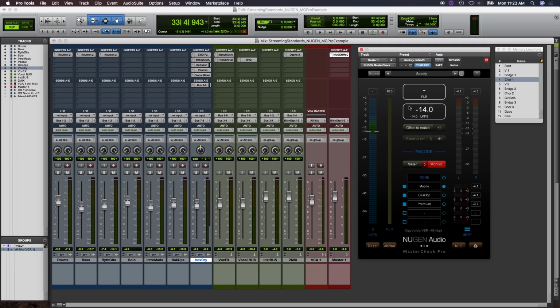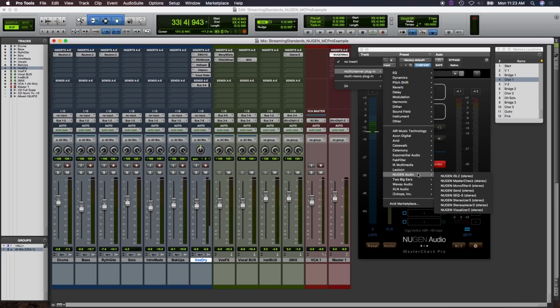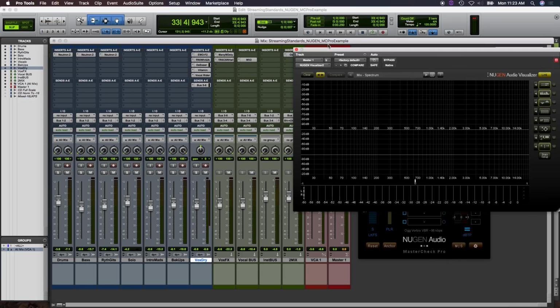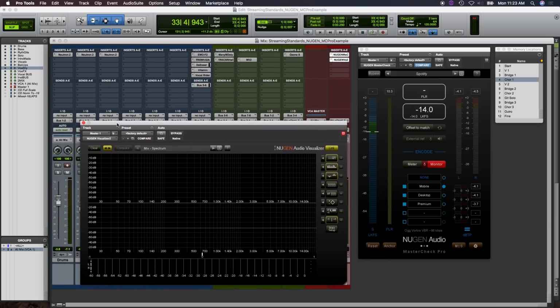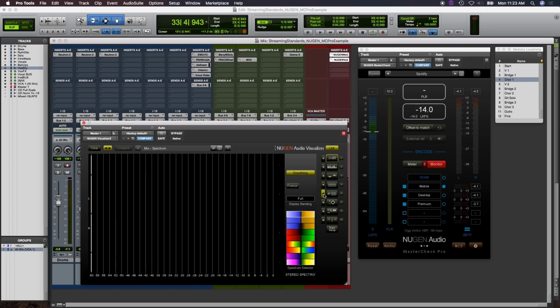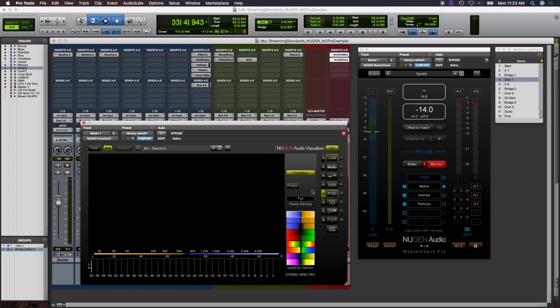You know what I'm also going to do here is I'm going to load something up so we can also throw in a visual with this. I'll open up Visualizer. Here we go. So we can also see and hear the effect. All right. And let's open up our spectrograph. All right, beautiful. Okay, so let's play the audio again.